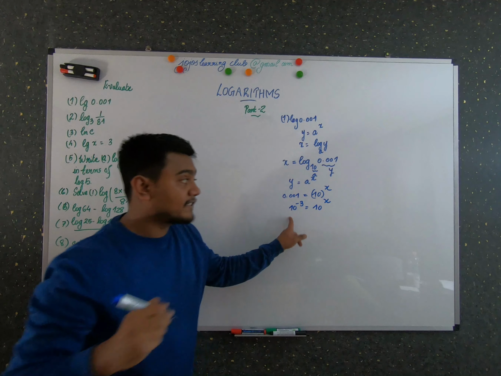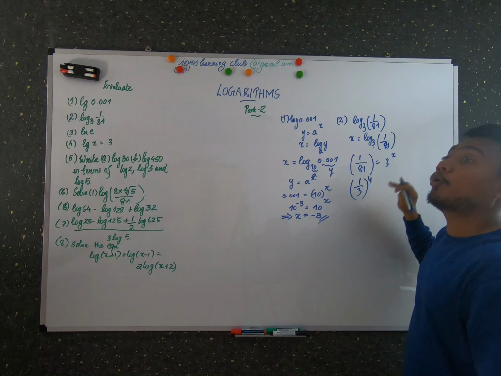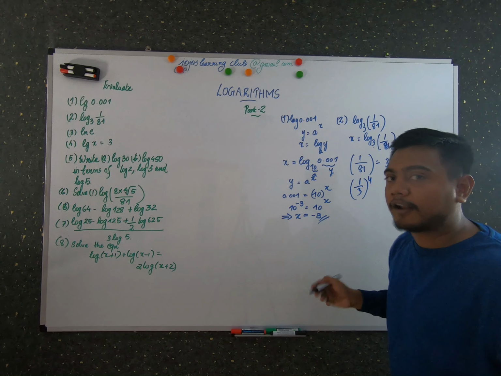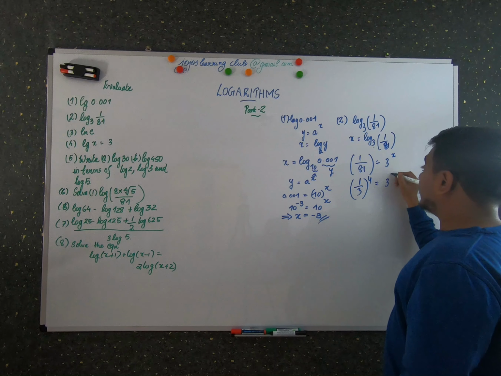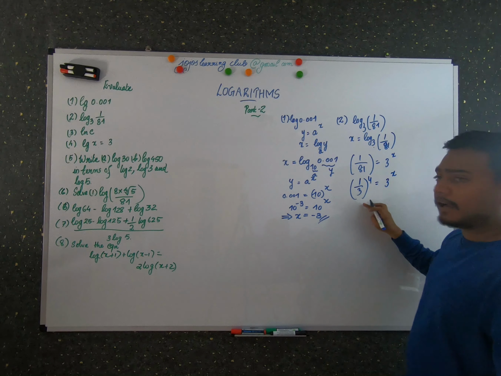So you can write this as 1 by 3 raised to 4. Why am I writing it as whole raised to 4? Because 1 raised to 4 is also 1. So you can write (1 by 3) whole raised to 4 is equal to 3 raised to x. But you can't compare the powers now, because here the base is 3 and there it is the reciprocal of 3. So what you have to do is take 3 to the top. So 3 raised to minus 4 is equal to 3 raised to x. Now you can compare, right? Because now the bases are the same. So when you compare, you get the value of x as minus 4. This is how you find answers using logarithms.